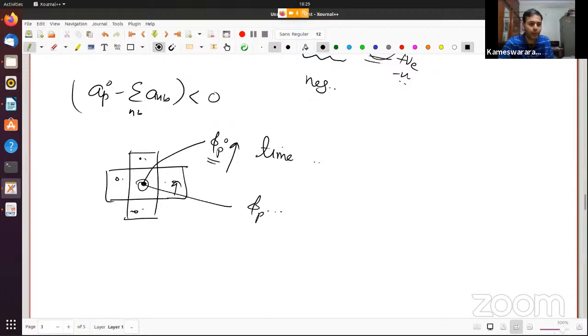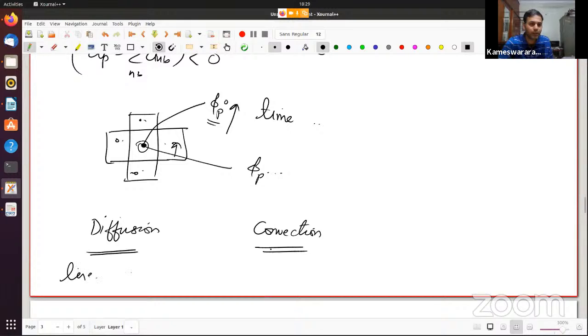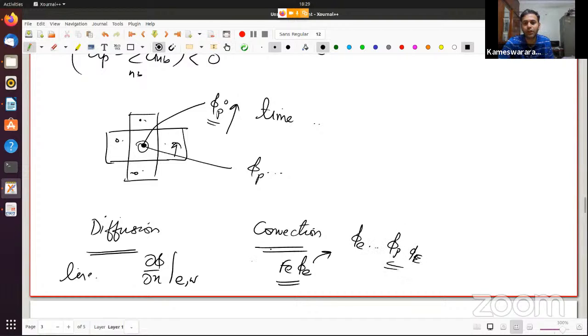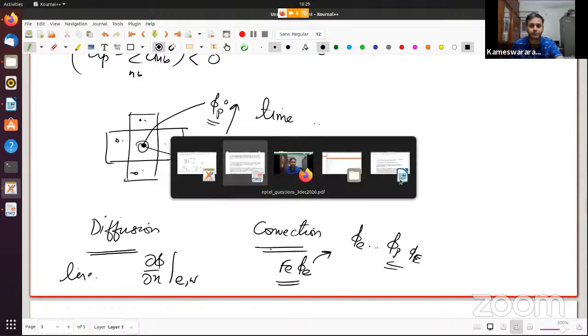One is a diffusion term, and the other one is a convection term, and we are trying to discretize these two. That's all. We are assuming a linear profile to discretize dou phi by dou x at east or west, and for convection we wrote it as F east phi east, and then we said phi east we would like to take as phi P or phi E. So essentially we are only trying to discretize these terms such that when you assemble all these things, you get an algebraic equation such as A phi equals b or something like that.